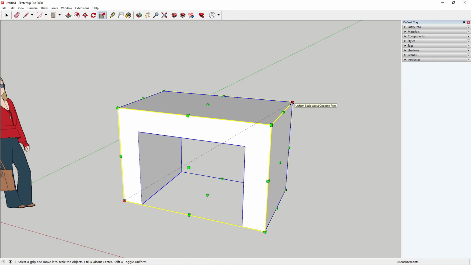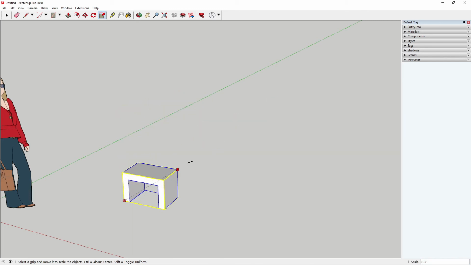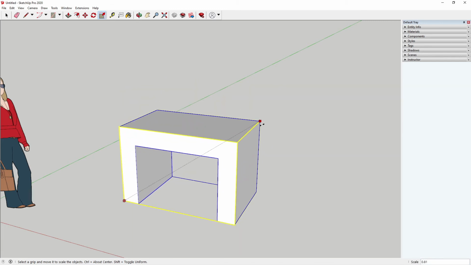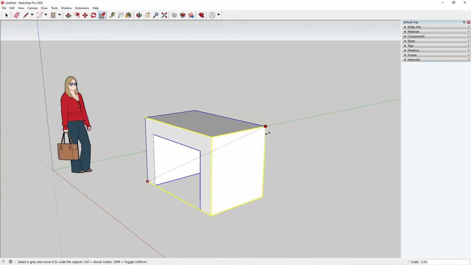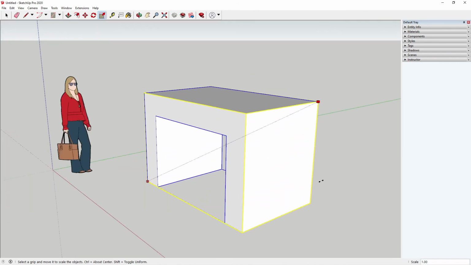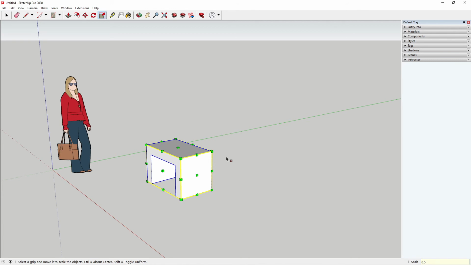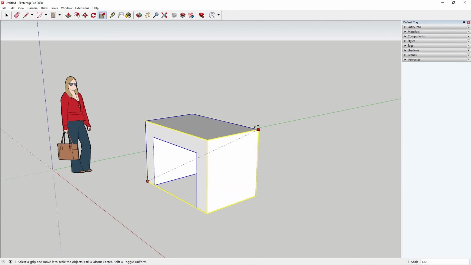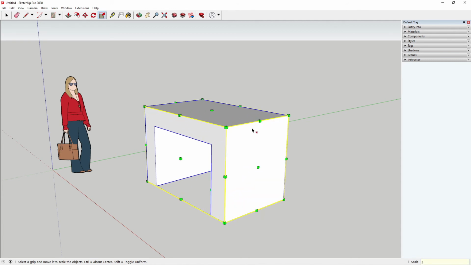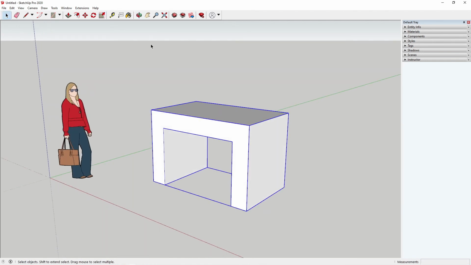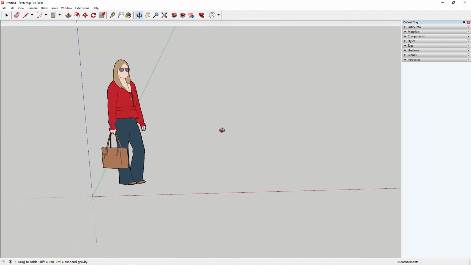So the scale too, we have different anchors, a lot of anchors here, so we can play with it on our own and check how it works. The diagonal anchor scales your model in equal ratio so that it doesn't deform the model, and as you hold it, as you click on it, you can type in your value. Now I've typed scale 2, that means I'm telling it to increase the scale by 2. And that's that about the scale 2.